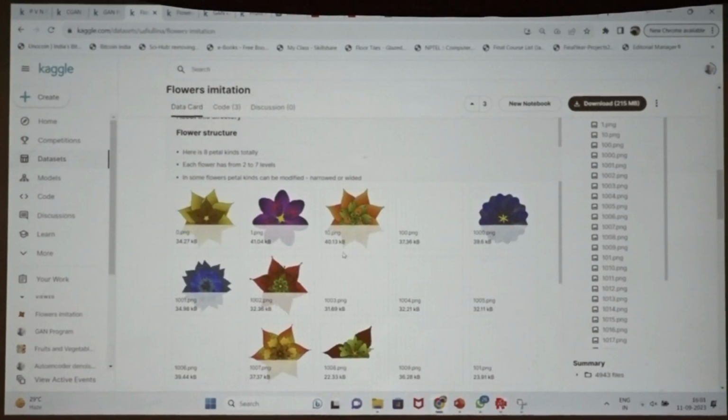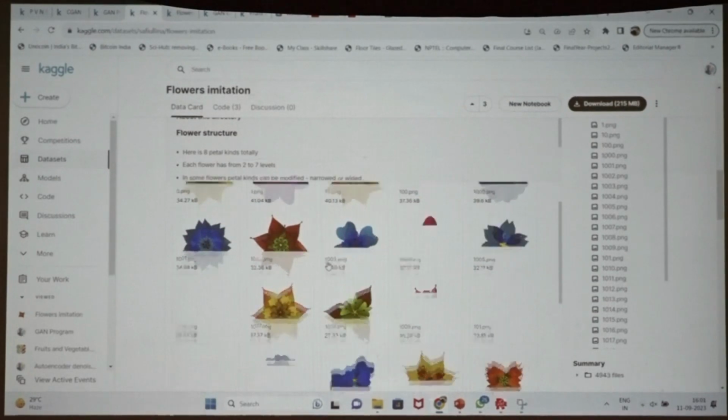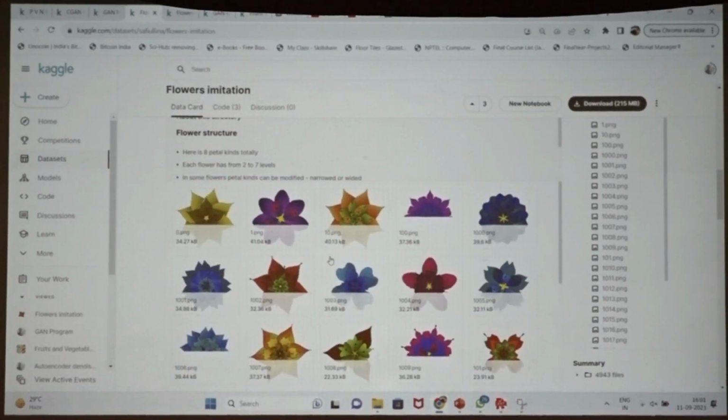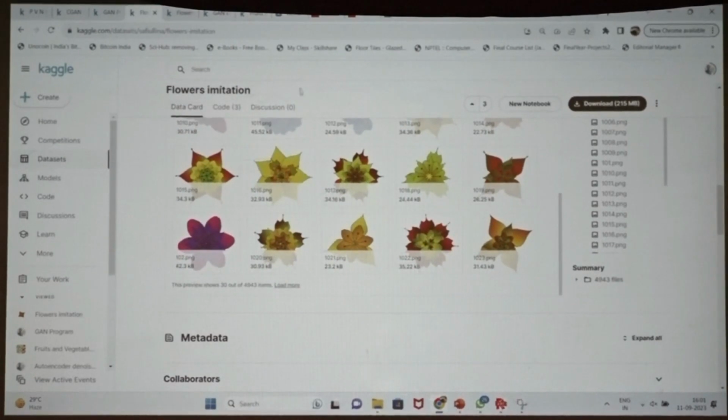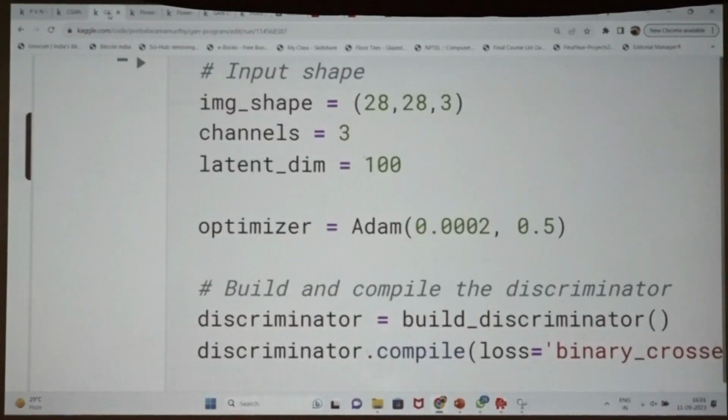See here, these are the images I have given, flower images. These are not real flowers. These are also GIF images, simple images only, generated images. So these are the images I am giving, and from these images, how it is generating.